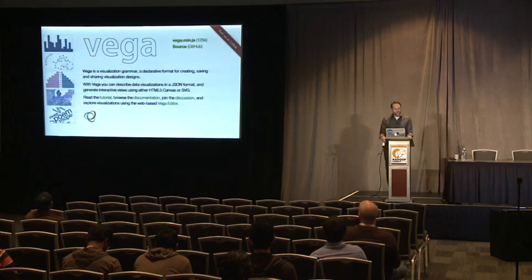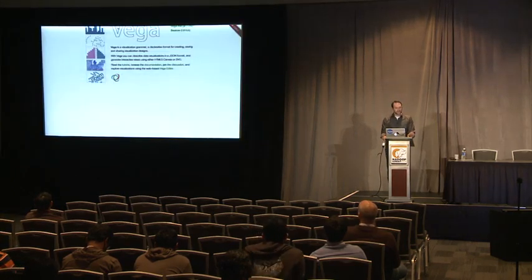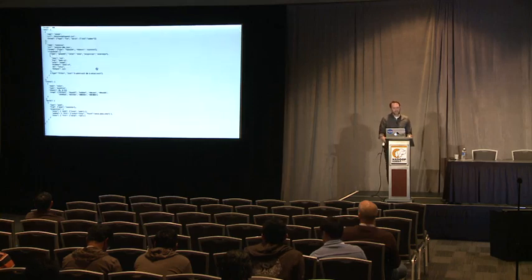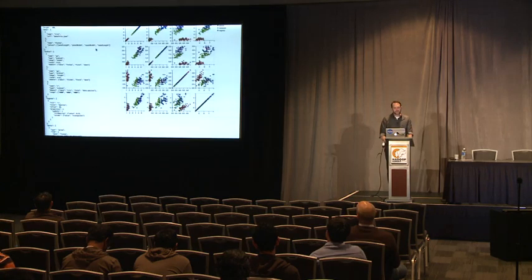There's actually an online editor, so if you are interested in going to play with it, I'll jump out of my slides and show it to you briefly. You can come in, here's the home page. There's a number of visualization examples already there. So for example, I might load in a choropleth map, in this case visualizing unemployment statistics by county. And then you can interactively edit the JSON specification here to get a sense of different visualizations you might build or explore different design options. And there's again an expressive range of visualizations you can create this way. For example, here's the scatter plot matrix I showed you earlier.